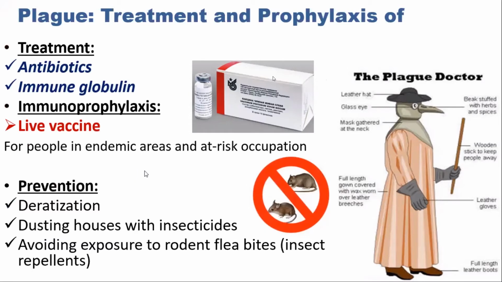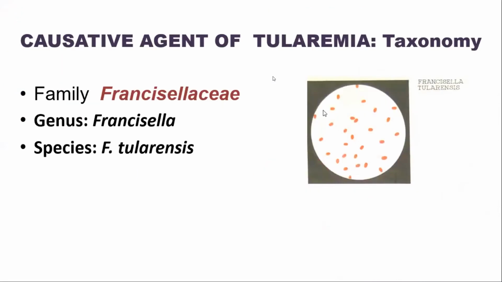Okay, let us move on to another gram-negative bacterium. By the way, it causes infection with symptoms similar to plague symptoms. And the disease is named Tularemia. It is caused by Francisella tularensis, named after Francis. Tulare is a geographic region in America, if I remember rightly. So it belongs to family Francisellaceae, genus Francisella, species name Francisella tularensis.